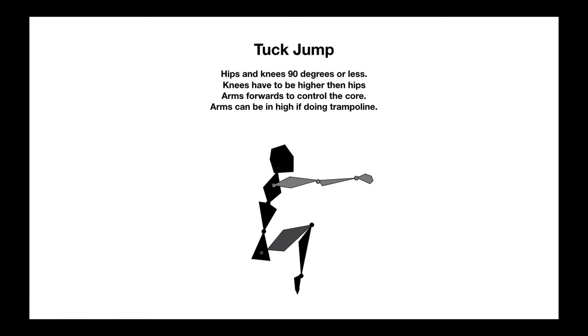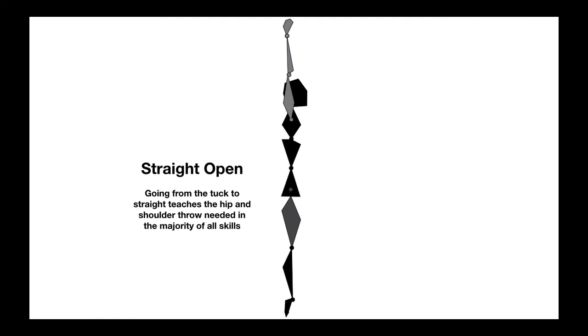So it's a very good base level tuck jump to learn this way so that when you open the shoulders and open the hips, they're working together. You want to get the hips and shoulders working together because that's really where tumbling comes from. So straight open. So if you think about this position to here, now the shoulders open and the hips open and they're actually working together, right? So going from the tuck to the straight teaches the hip and shoulder throw needed in the majority of all skills.